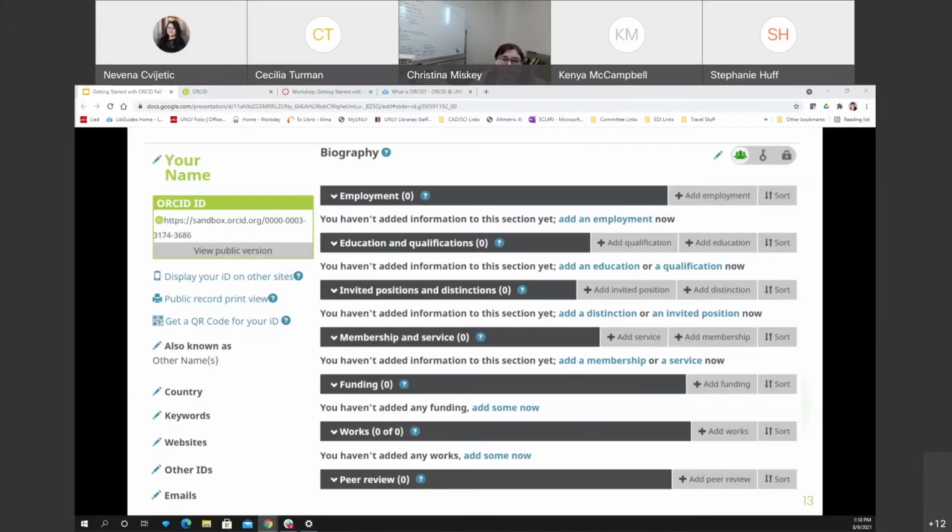First, we're going to focus on employment, education, and entering some other identifying information today, which you can see by these areas I have circled here on the screen. You can click to edit any of these areas. You can click on the pencil, or you can click on the add button at each section to edit that specific section. And don't worry if you don't have a lot to enter in right now, that's totally okay. We're just going over these sections and you can always go back later and fill them in more.